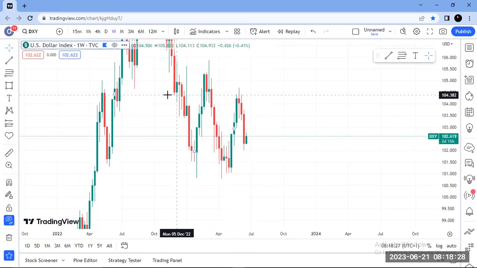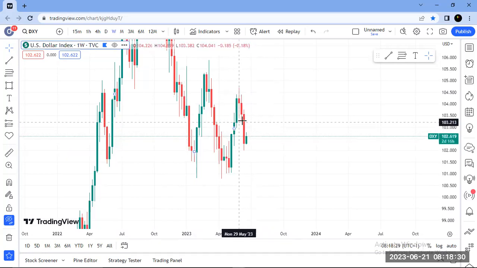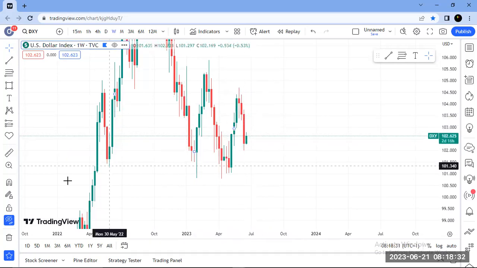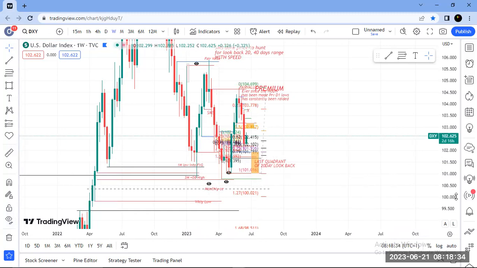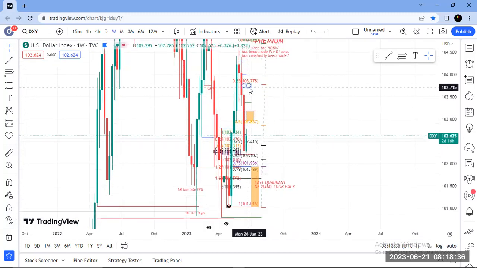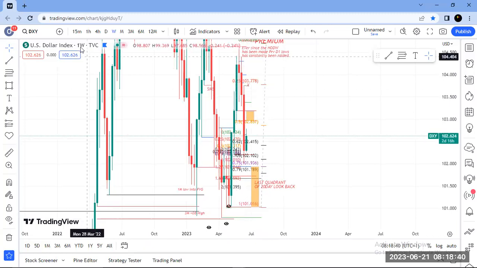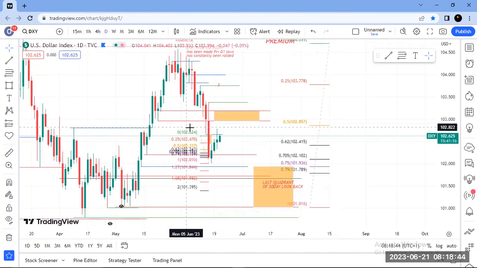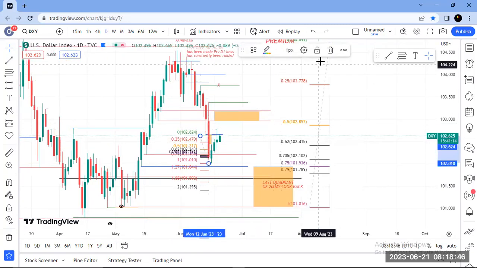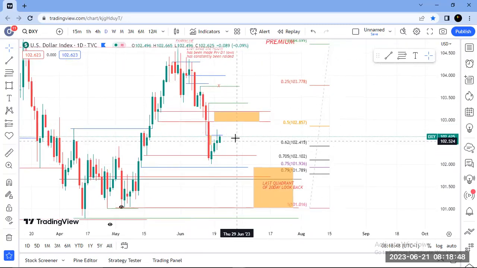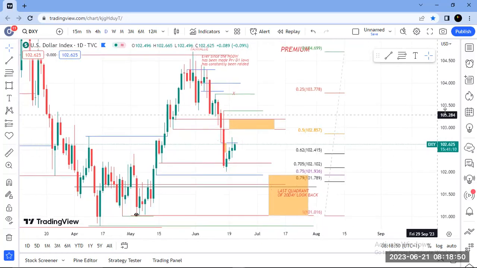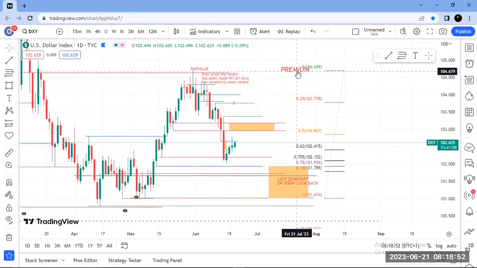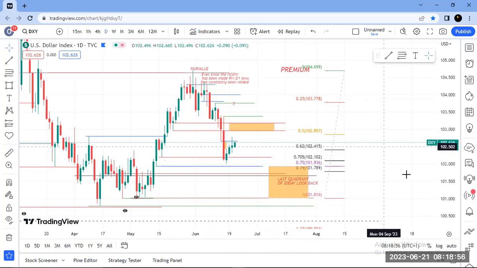So that is my level for here. This is my point of origin. That's why you saw me mark X here, because this is my point of invalidation, X. I make everything simple so that we will not get confused. Now, we came from a premium point in the market, as at here, and we fell down.